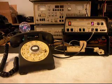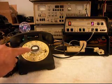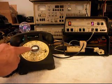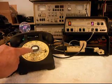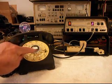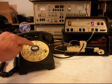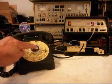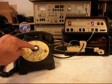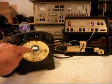And it is, like I said earlier in the video, caught in a period of time where Western Electric was trying to figure out how they were going to handle the finger wheel. Later models right after this was just a piece of plastic over, and you didn't have to insert a plastic cover over it any longer. You would just simply put your dial center card in and then put your finger wheel on.